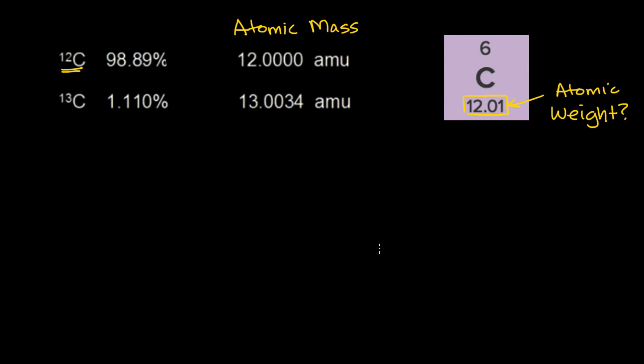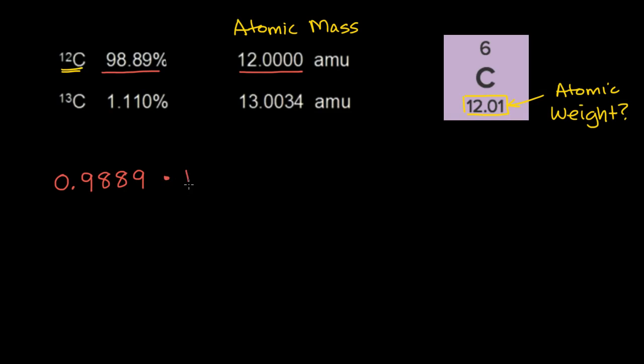Well, in the video on atomic weight and on atomic mass, we see that the atomic weight is the weighted average of the atomic masses of the various isotopes of that element. So to find this roughly 12.01, we take the weighted average of these two things. And what do we weight it by? Well, we weight it by how common that isotope actually is. So what we want to do is we could take 98.89% and multiply it by 12, and I'll rewrite this percentage as a decimal.